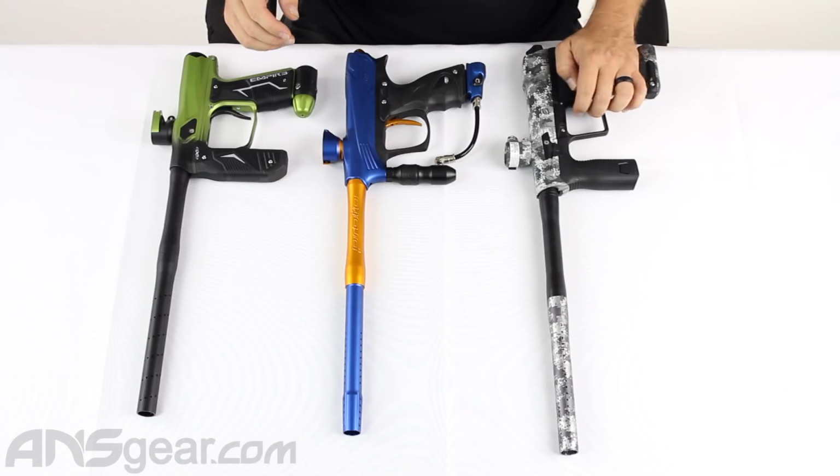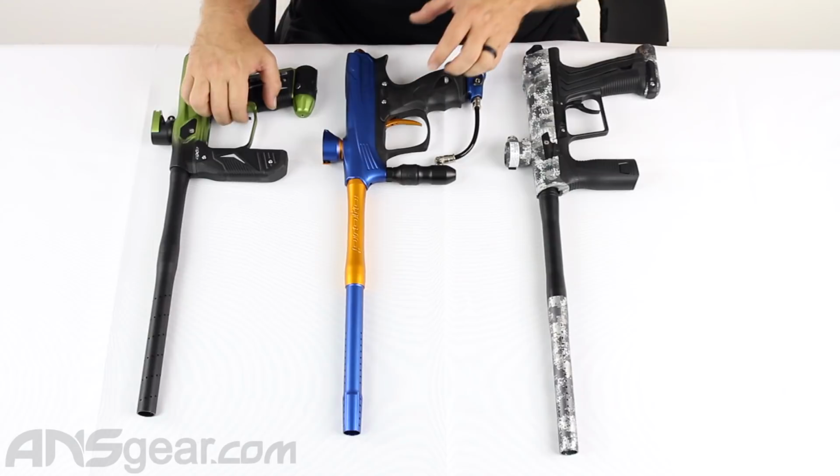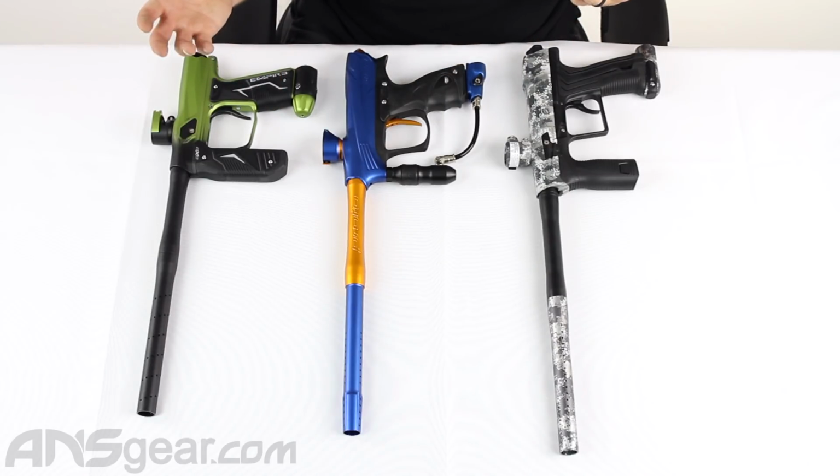Moving towards triggers. The triggers are all adjustable on these guns. Some are lighter than others. They all run off a micro switch, so you're not looking at some sort of optical sensor or magnetic sensor or anything like that. Micro switches on all of them, so they're pretty straightforward on that.